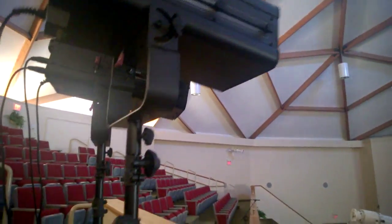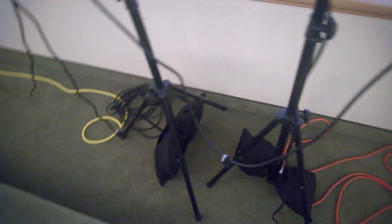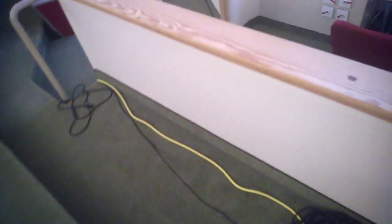Not too heavy, but you see I'm trying to shake it, and it's going to take a lot for you to knock this over. So those are just some of the ways that I attempt to keep things safe, keep fixtures from collapsing and all of that.